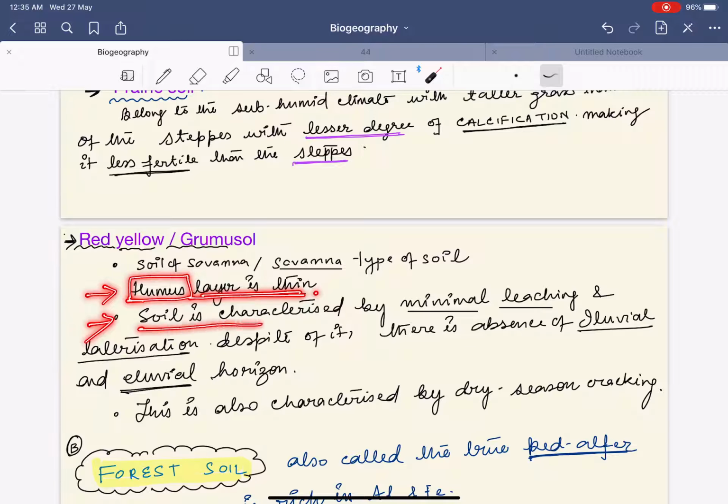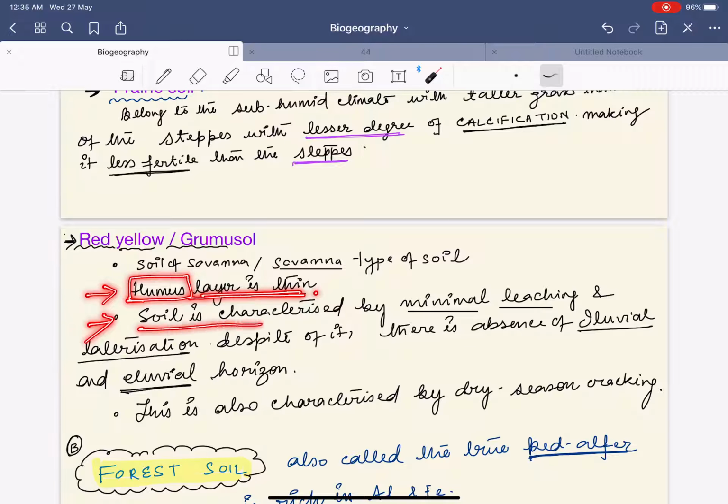Next, we have the loess. Loess is nothing but your wind deposited soil, which requires thousands of years. Why? Because the rate at which the wind deposits is very, very slow. Again, thousands of years of continuous deposition to develop the recognizable deposits. What are these recognizable deposits? It means the deposition is so slow that for even 1 centimeter of soil to develop, it takes a whole lot of time.